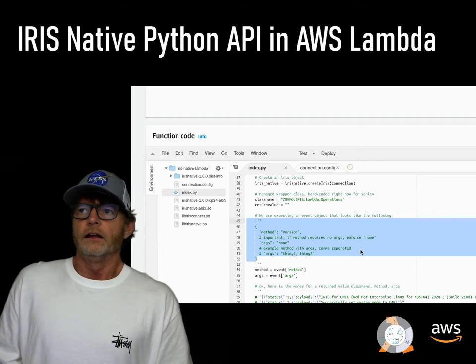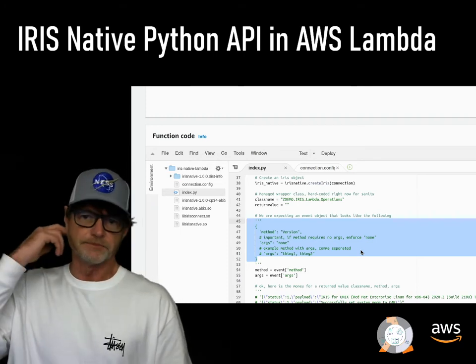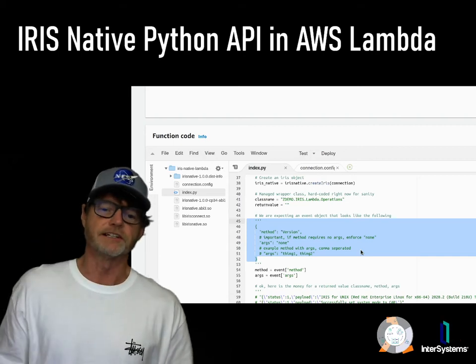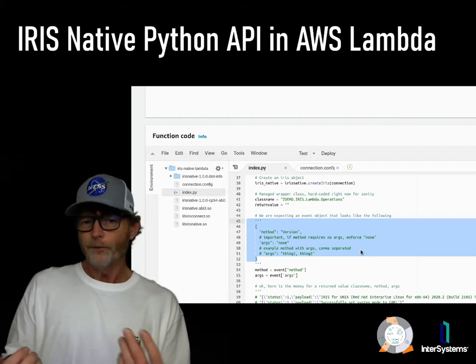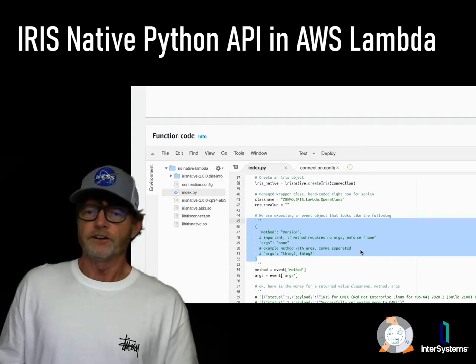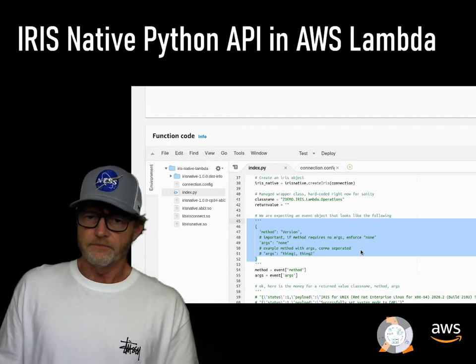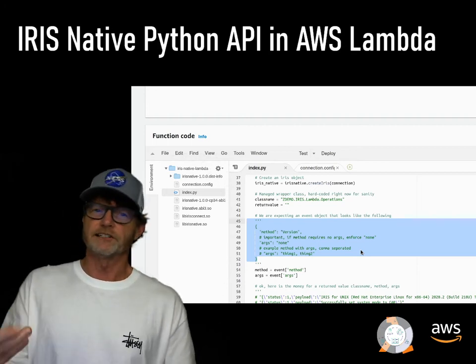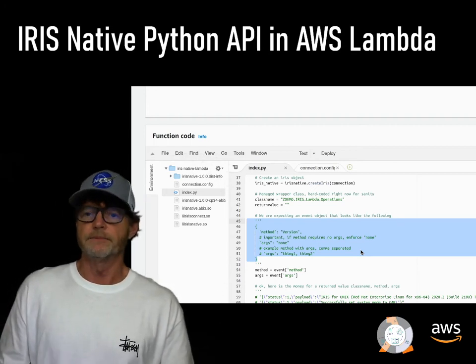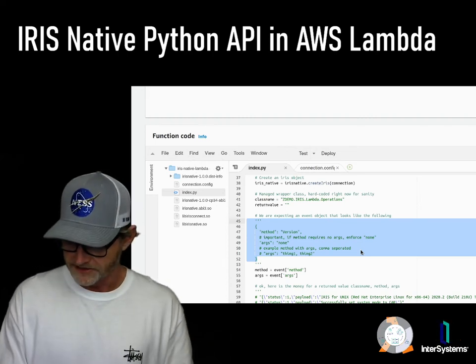Now, you're going to look at this and go, why did I have to use this class? Why do I have to build a class of my own? If you read the documentation, it kind of makes sense to me because I use wrapper classes anyway for a lot of things. It does tell you that it's a good idea to use a helper class and wrap things up. I think that's due to the fact that a lot of the methods return things by reference, and that's not supported by the native Python API. So that's why we're using a wrapper class.